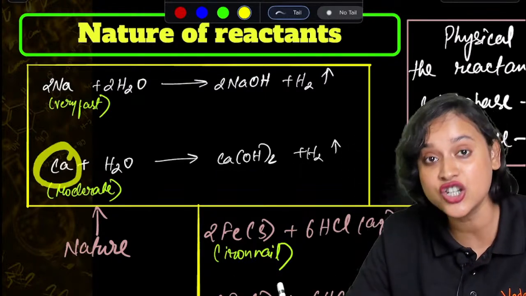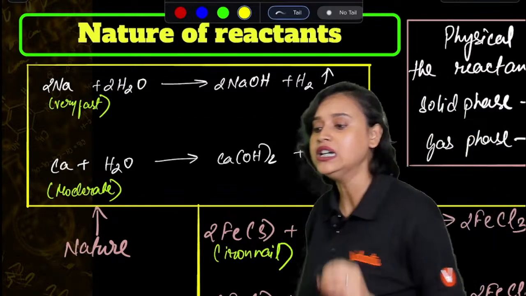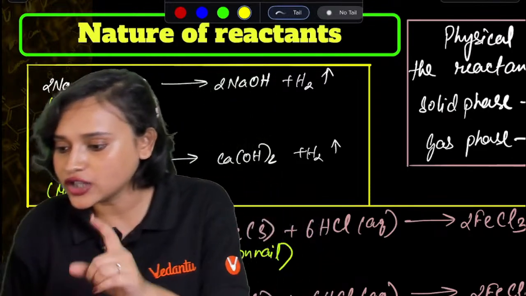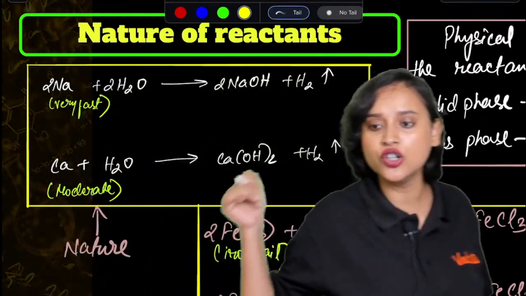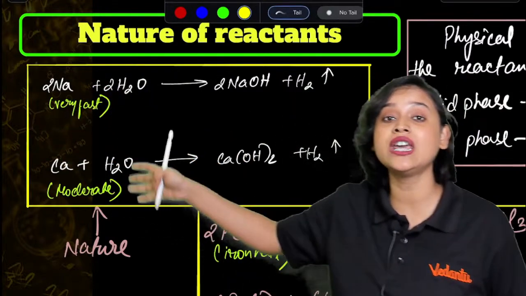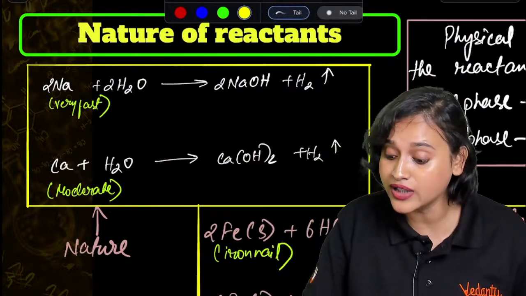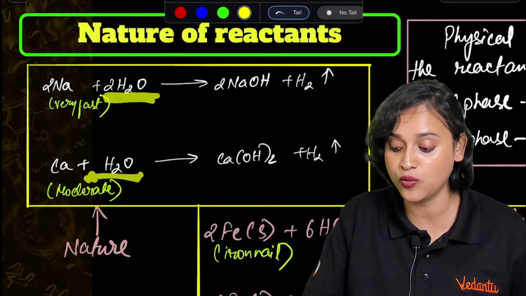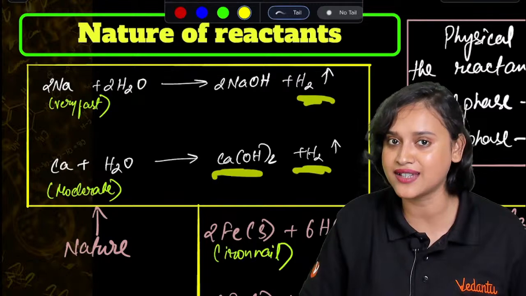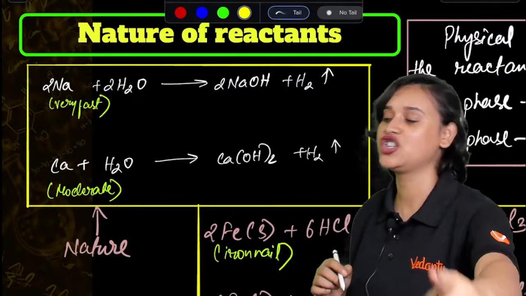However, if I add calcium instead of sodium, this reaction rate is going to be moderate and it is not going to be that fast. I'm giving you the examples. Do you see how if you change certain reactants, you will have a different rate of reaction, although one of the reactants was absolutely the same, that is water. And in the product side you are getting a base and a hydrogen gas, however, just because you have changed the metal, the rate of reaction changed tremendously.